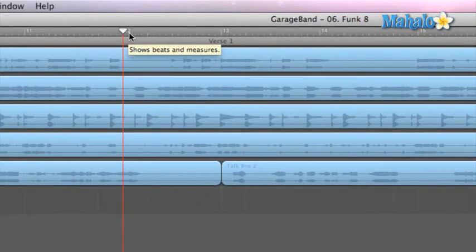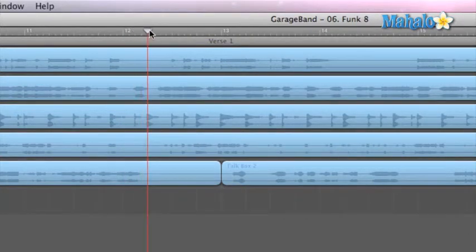Now, not only does the timeline ruler show us the measures, but it also shows us the notes. And if you click and drag, the play marker is going to snap to every individual note that you are hovering over or sliding over to. Just like that. See how it's kind of snapping to each one as I move it along?